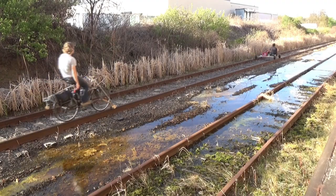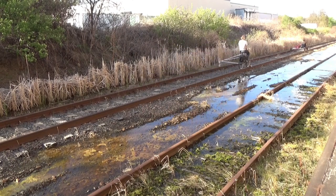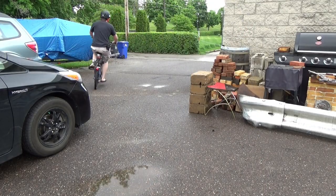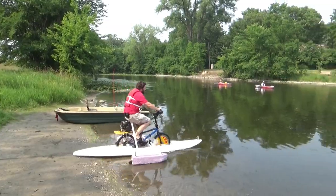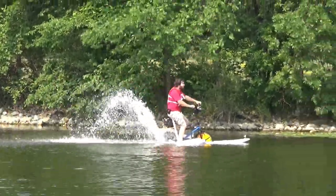This is something a little more similar to the rail bike that my friend Carl built, which you've seen in some prior videos. And it gives me an excuse to reuse my weird homemade child's bike with an engine on it that I got at another auction. We've previously tried to make this an amphibious vehicle. That didn't work very well. And this thing's kind of silly as just a bike. So we're going to make it even more silly by putting railroad attachments on it.